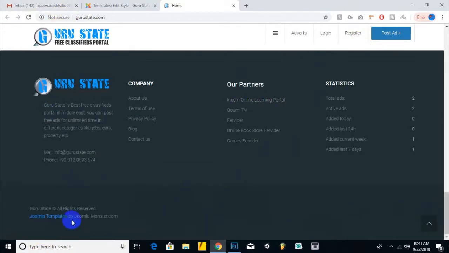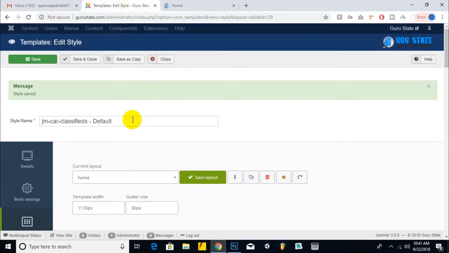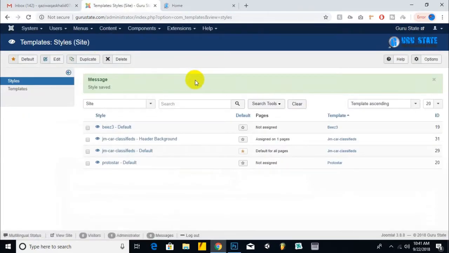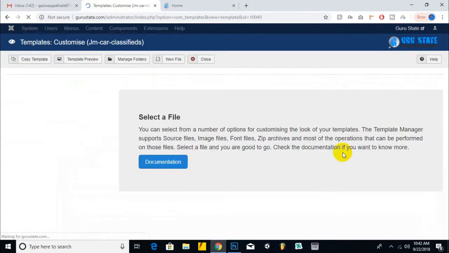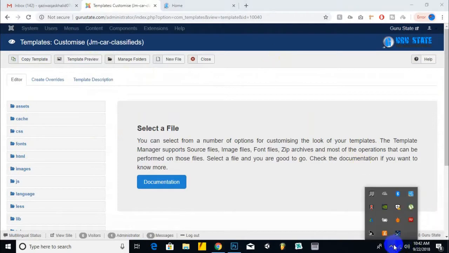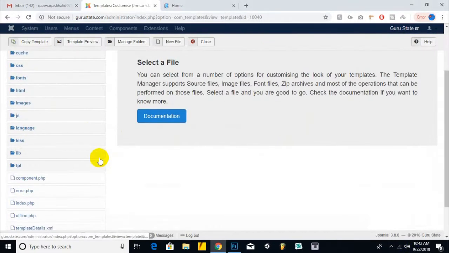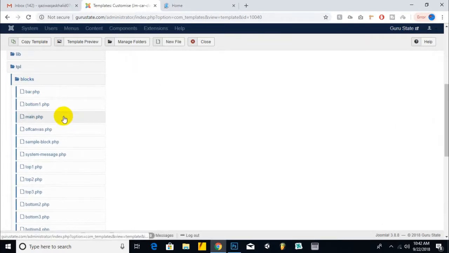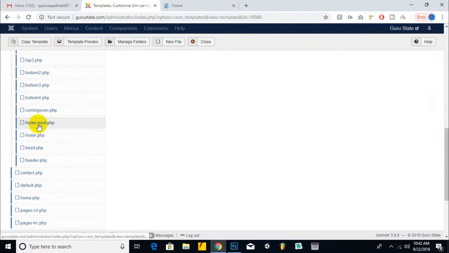And for this Joomla template by joomlamonster.com, we will go to our coding, which is here. If we click on under template here, we will find our coding, and in the coding let's find that copyright section. I think that will be in blocks maybe, and here is footer.php.